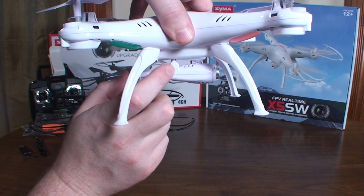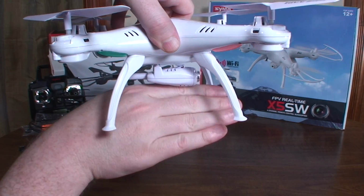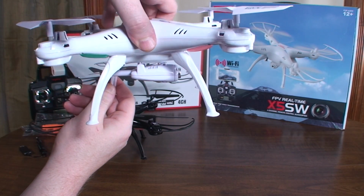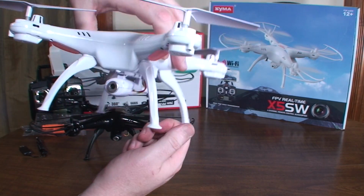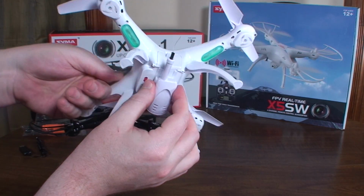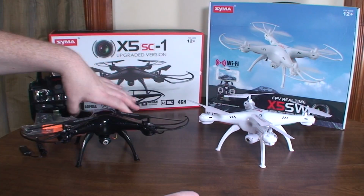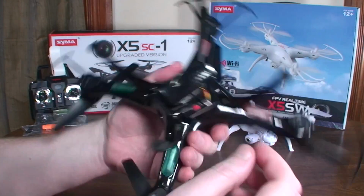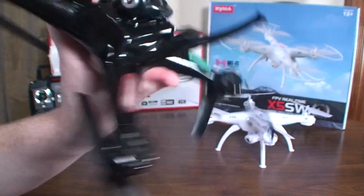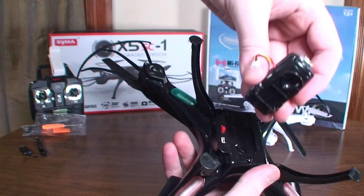You'll notice the back here is a little bit extended, so now the camera is much more level. It's still got a little bit of a downward angle to it, but definitely much more level on the FPV version. And then you've got your antenna coming out of the back of the FPV camera there too. And the camera now attaches and detaches really easily. You've just got this one plug, and then there is a button in the front here that you can push, and then the camera just slides off.